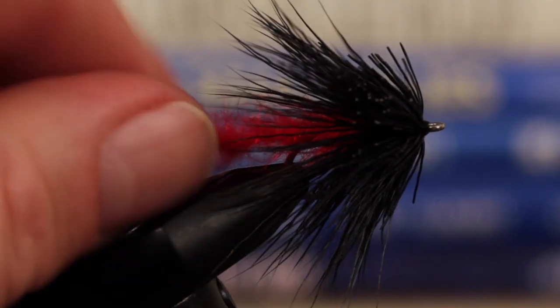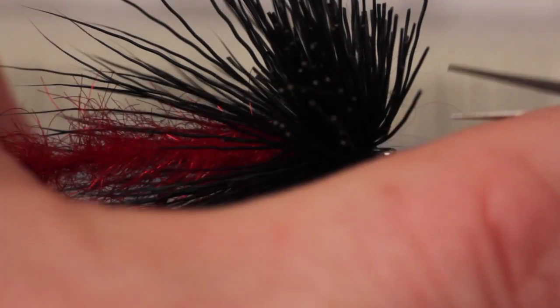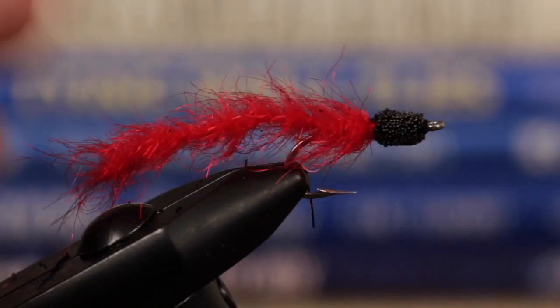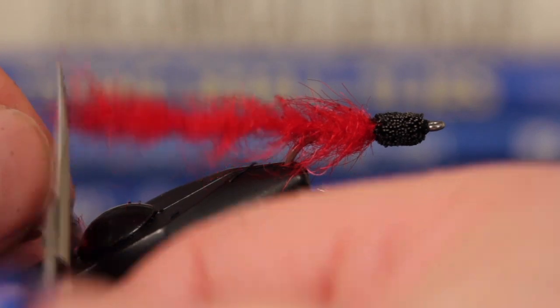Now comes the fun part. Pull the deer hair forward so it stands up roughly perpendicular to the hook shank and start giving it a haircut. You're going for something that looks about like this. With the head shaped, go in and trim off any of the wild hairs from the rest of the worm.